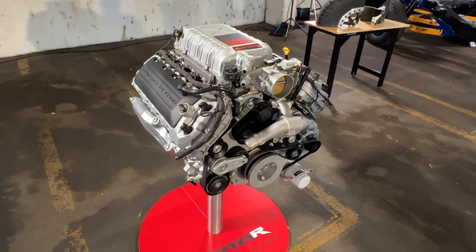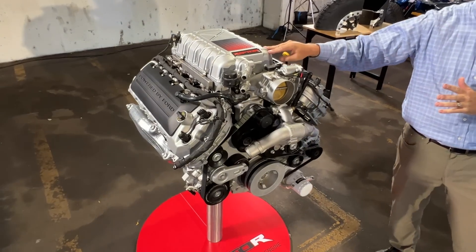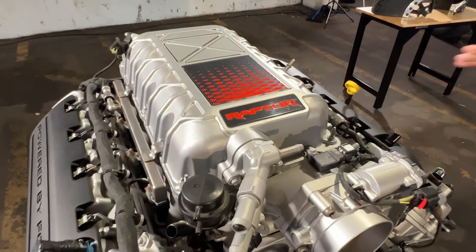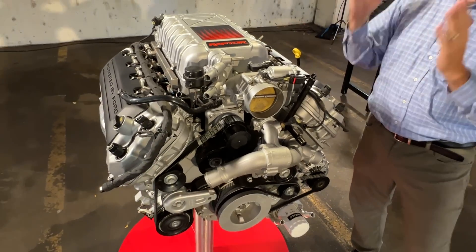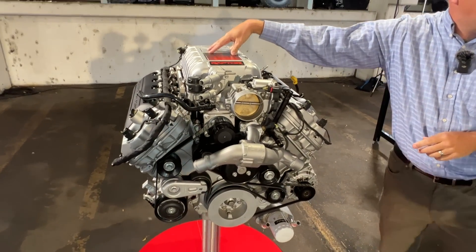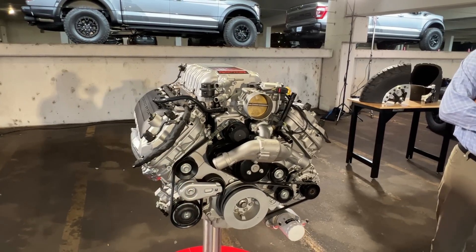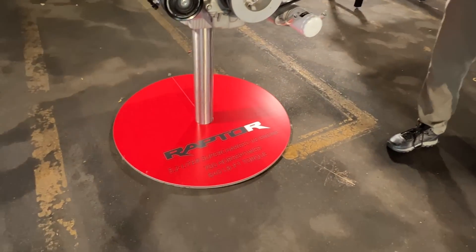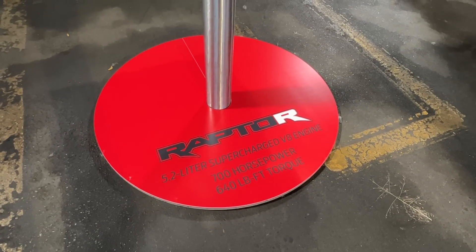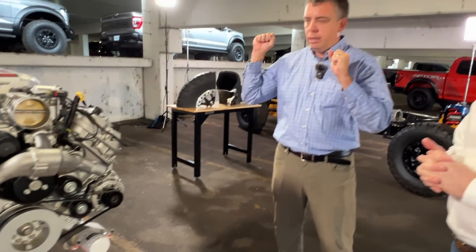So the small weight gain you mentioned is 83 pounds — essentially swapping the 3.5-liter V6 for the 5.2-liter V8 in the R. The supercharger adds about 100 pounds and about 150 pounds of parasitic weight. The horsepower rating being communicated is 700 horsepower and 640 pound-feet of torque. A question that came in from viewers: this truck exists in a competitive landscape — there are vehicles with higher horsepower numbers, maybe higher torque, especially with electric vehicles coming on. So why 700 horsepower and not more?